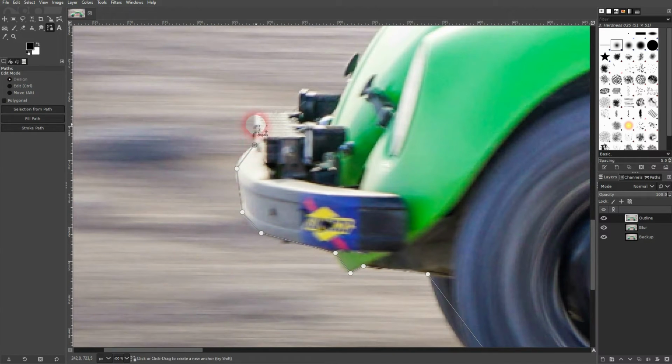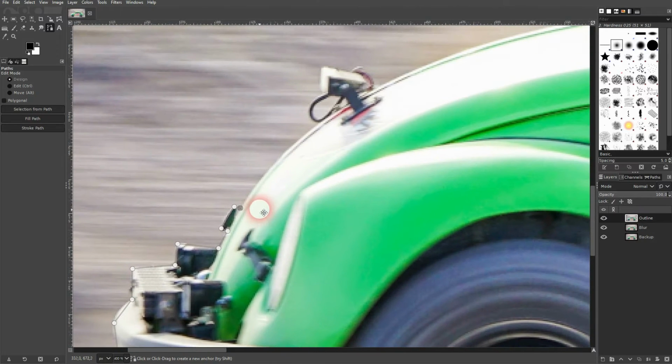If you're new, the first step is to just left click with the path tool. Don't worry about the curves for now. I zoom holding Control and then I use my mouse wheel and I move around in the image by holding the spacebar and then left click with the mouse and dragging.